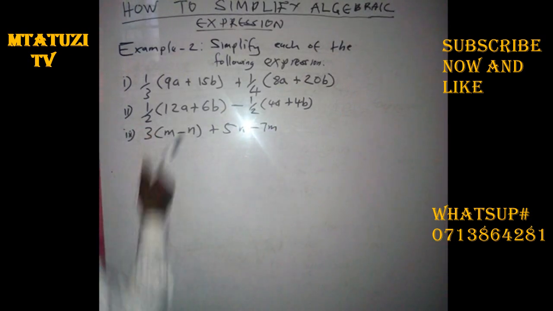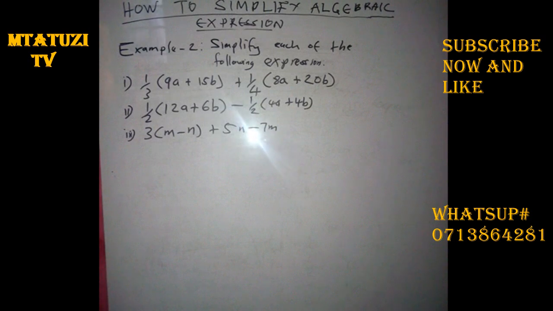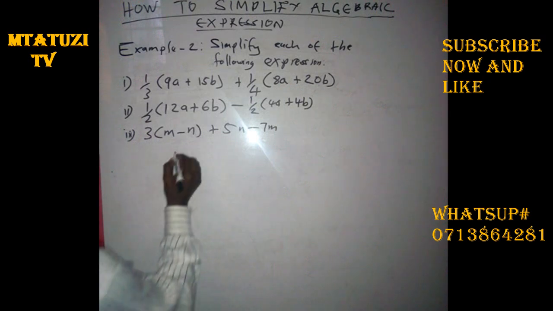So now you are given this type of question. You are asked to simplify it. How do we simplify this type of question? We have seen previously in example number 1 how to simplify those questions, but now we are given this one. So in order to simplify this, we do as follows. Solutions.